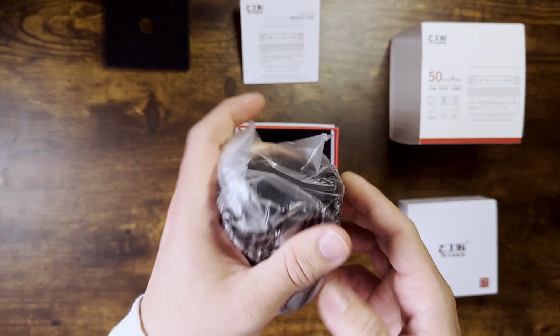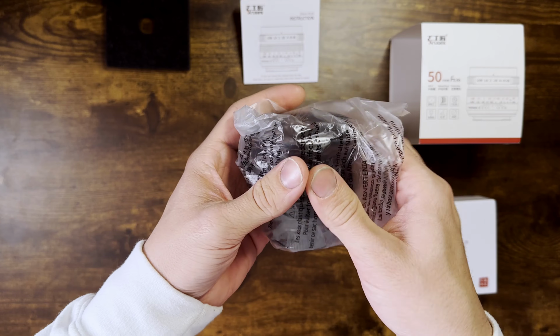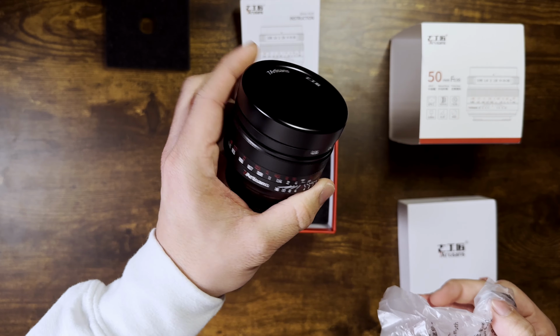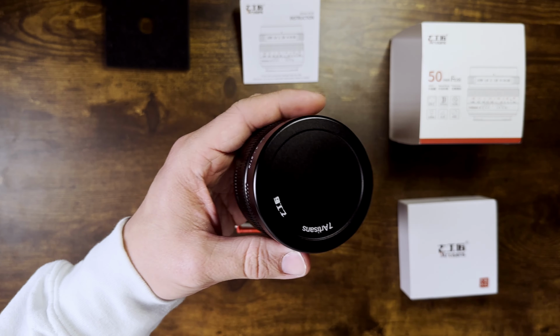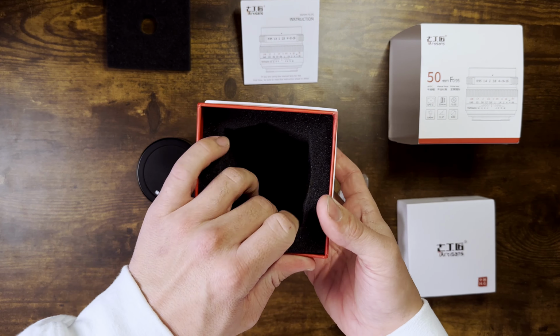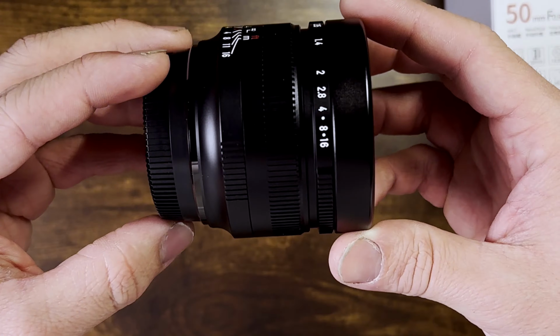Wow. Guys, this lens. Guys, I'm sorry, but this lens, oof, there's nothing more. There's more padding. I'm gonna take you around the lens for a little bit.